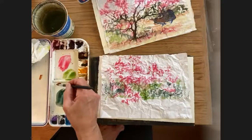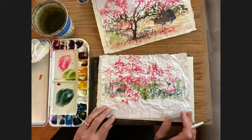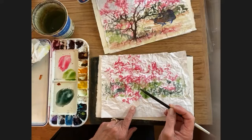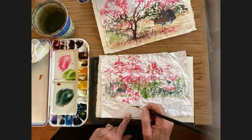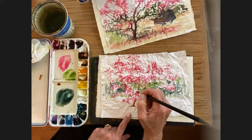So I've got burnt sienna on my brush here. And now I'm going to be using the tip of my brush, not the belly, not sideways, but up and down. And I have to kind of figure out where I'm going to paint this tree trunk. So I definitely want it to start about here. And then I see this low hanging branch. So what I'm going to have to do is start here. Here's some roots. Now I'm going to go up. Then I'm going to stop and catch it up here again.